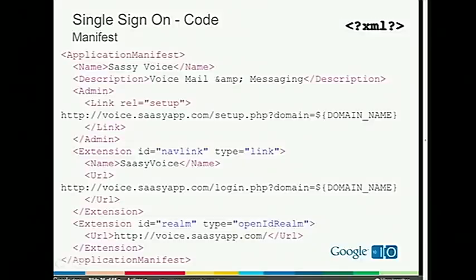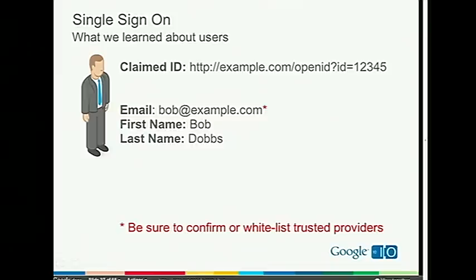This allows us to make the user experience a little bit better because since the administrator installed the application and explicitly trusted it, we don't need to ask each individual user to approve the OpenID request and approve the sharing of their personal information. So that's our manifest. We have this uploaded, and now our app can do single sign-on. The user experience, as you saw earlier, is very smooth.